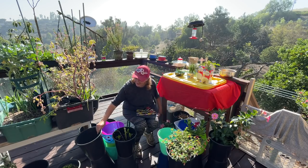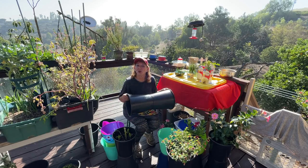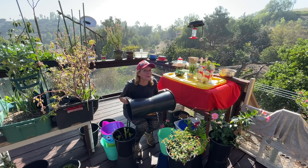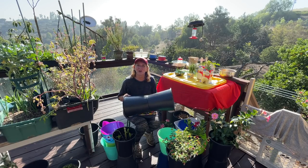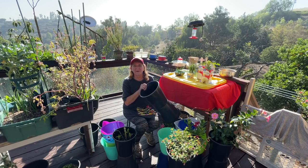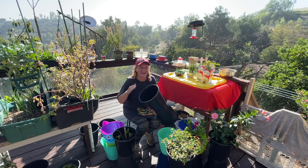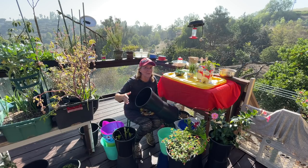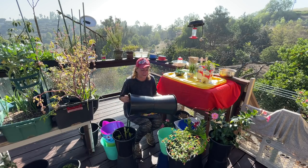Let me show you first what it looks like. There it is — it is simply two pots, two trash cans, or whatever you want to use. You've got to make sure that the base fits. Let me explain how I made it so you can make it. This is going to be basic because I'm doing so many more things with it, and I don't want to make this a long video. So let's start with the basic put-together.